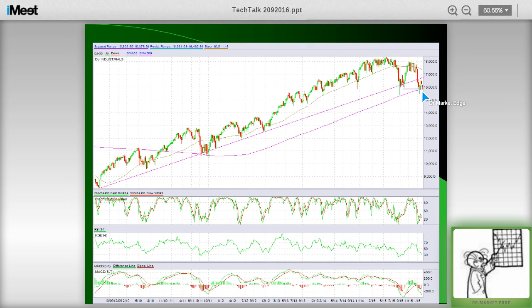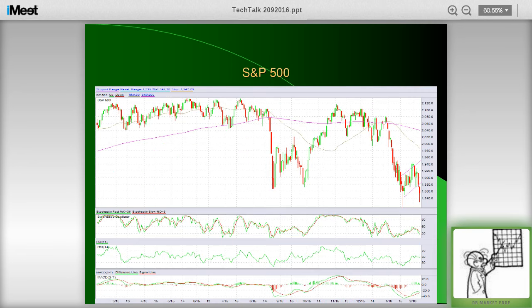Now we're rolling over, and we're hanging on tooth and nail just to try to hold on to that 200-week moving average. And you want to keep an eye on this chart, because if it breaks down below that 200-week moving average, that's going to be another kiss of death with the golden cross and all that, or death cross, I'm sorry, and some of these other things that are negatively happening.